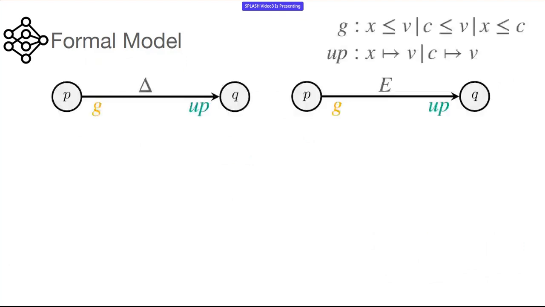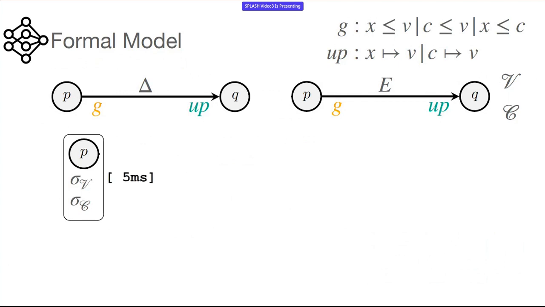Okay. In general, how does it look? We have two types of transitions, delta transitions and event transitions, each of which can be equipped with guards and updates. And we have a memory and clock variables. So that's our formal model. For the semantics, we have configurations with a state and an assignment to memory and clock variables. Now we want to take a transition, and for the example, we do a timing transition, a time frame transition, because they are slightly more complicated.